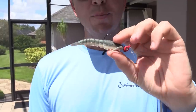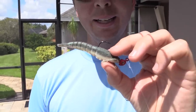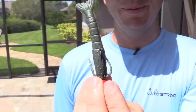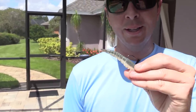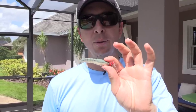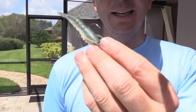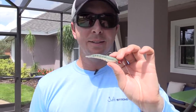The other pro is that they are fairly easy to rig, as long as you do it properly — that's the name of the game. It has to be rigged properly; it needs to be centered and very aerodynamic. If it's not rigged properly it's not going to work. They are fairly soft so you can get the hook in there pretty easily as long as you know what you're doing. I'll have a separate video on that as well so you can see exactly how it's done, because that is essential.